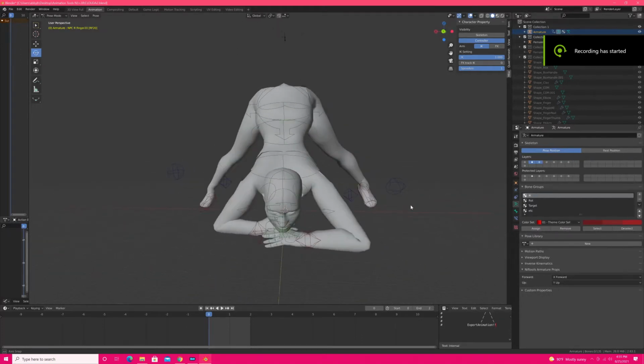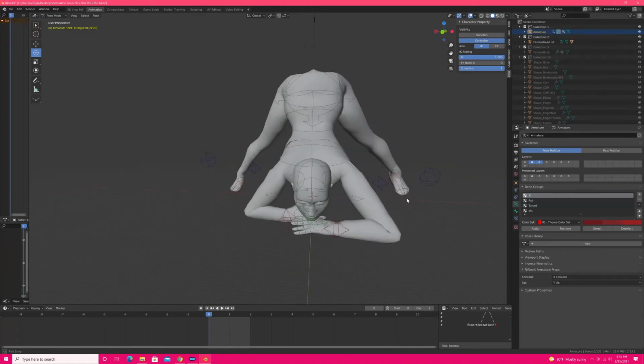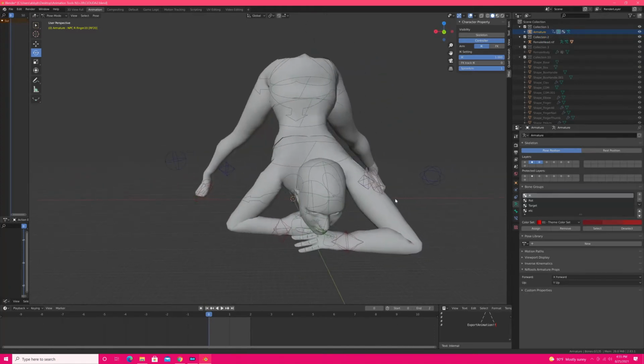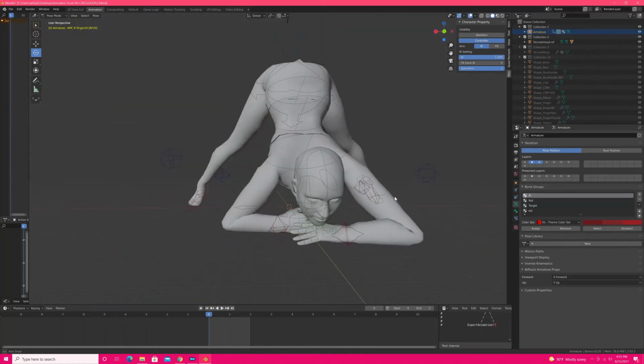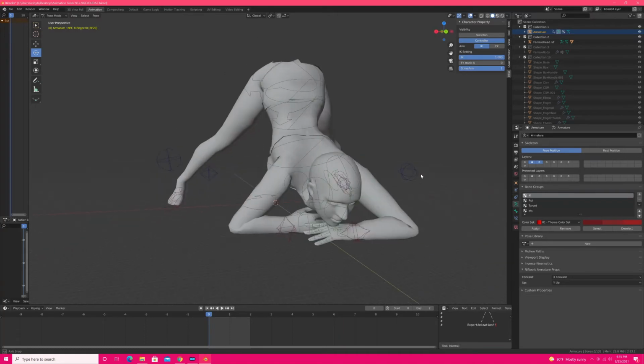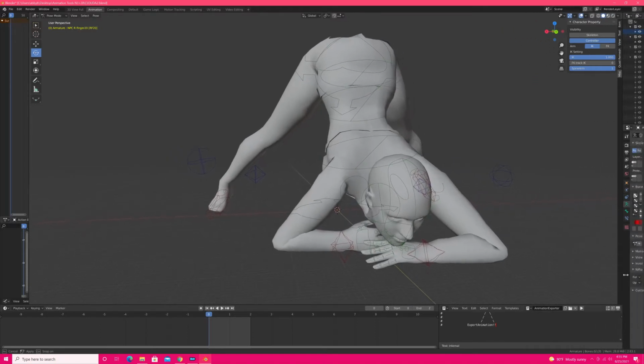Okay, so by moving the gizmos around for a while and doing a lot of editing, I have come up with this Jacko pose that I want to now export and implement into Skyrim. So once your pose is done, if you expand this area, you'll see down here it says export animation.